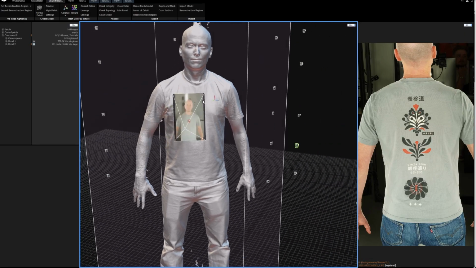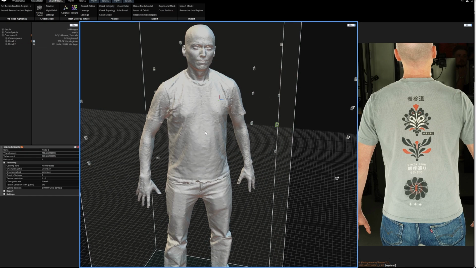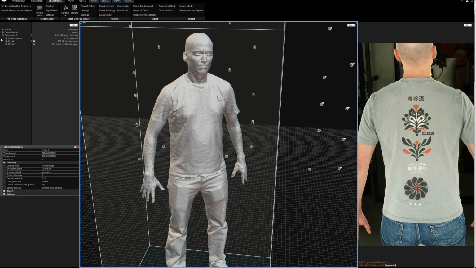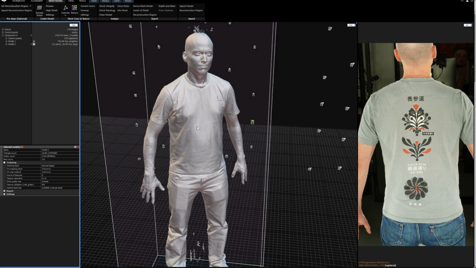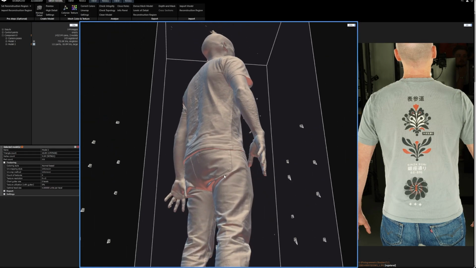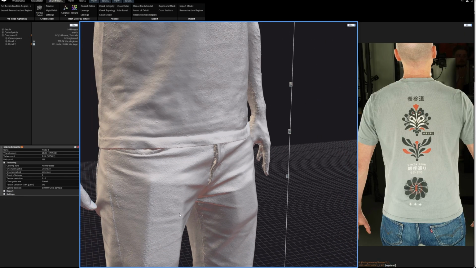Reality Scan is a non-destructive program, so once you've created a new model of something, it actually has the history of all the things you've done on the side here. So Model 1 was our original scan with a preview mode, so if I click on Model 1, you can actually jump back to that model. And then if we go back to Model 2, which is the high resolution one, you can see the difference here if I click between them. So this one is 732,000 polys, and this one is 18 million. So quite a difference here. But obviously there's a lot more detail in the texture of things.